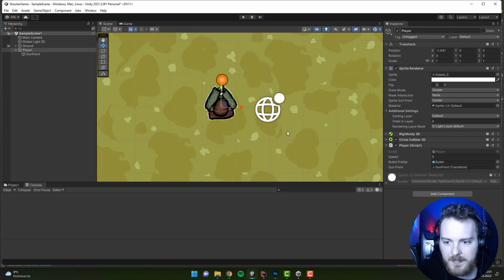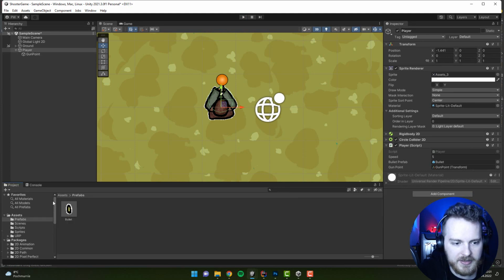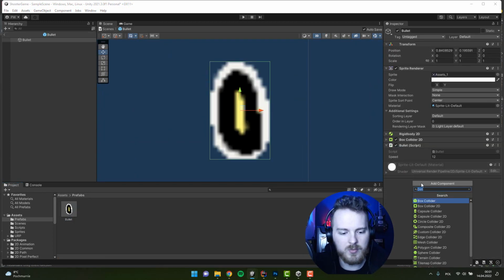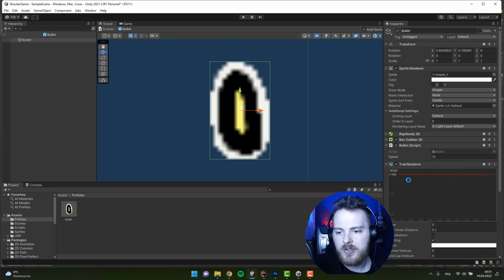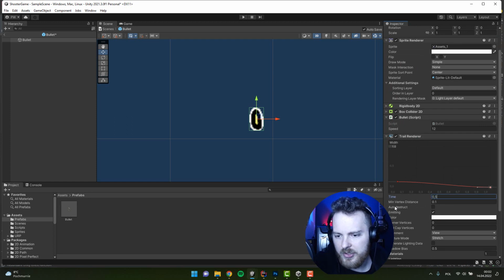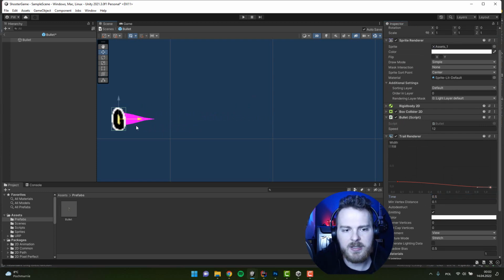Now the second thing, the bullet looks not that interesting. So let's get to the prefab. I'm double clicking on the prefab and I will add one more component, and that is Trail Renderer. This will give us this nice tail at the end. Now our sprite is very small, so we'll have to set the width of the trail to something very low, like 0.134, and then add a key at the very end. So right mouse button, add key, and drag it to 0. This will basically decrease the size of the trail over time. And now when it comes to the time of the trail, we want to give it a very short time, something like half a second. And now you see what's happening.